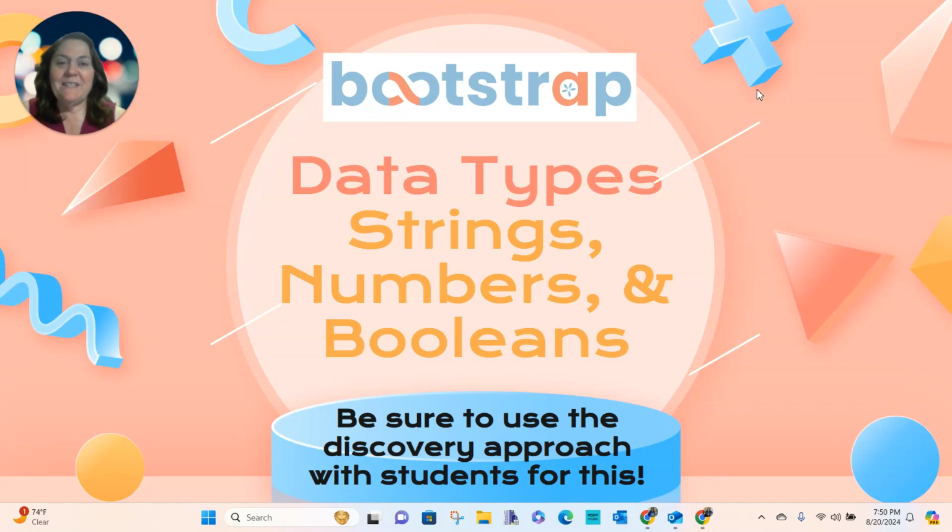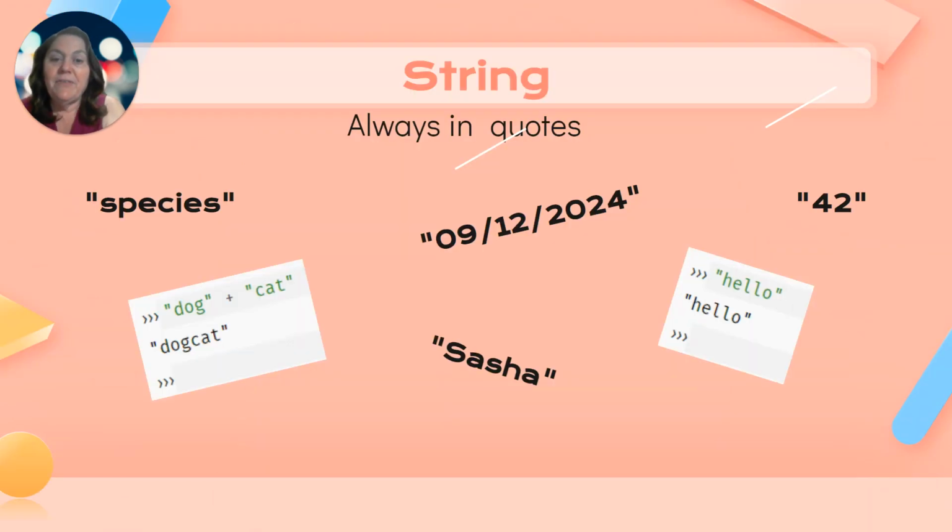Another early lesson in the Bootstrap curriculum is gaining an understanding of the data types: strings, numbers, and Booleans. Be sure to have the students go through and do this in a definite discovery mode. Do not just sit there and give them all of this. Let them do that driver-navigator mode where they sit down and actually, by doing, error messages, and trial and error, learn the things. I'm just going to go through a quick review of the 3 data types and what the students will learn about them.